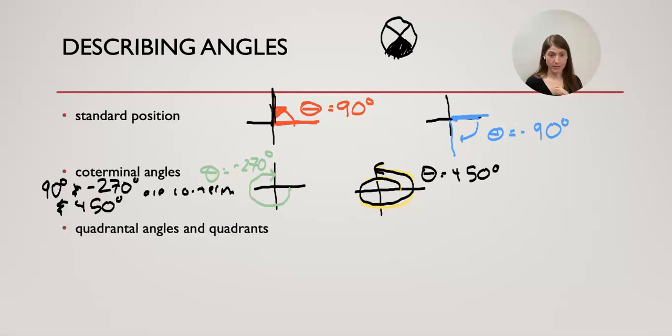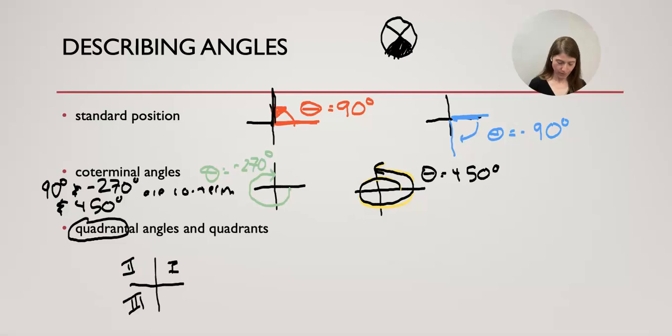Now, the last thing we'll talk about in this video is quadrantal angles. So I want you to focus on the word quadrant in this. The quadrants refer to our four quadrants, 1, 2, 3, and 4. And a quadrantal angle is one that ends up on the border of a quadrant. So in our case, the 90-degree angle, if I picture that terminal side, it's on essentially the y-axis. So 90 degrees is considered quadrantal.